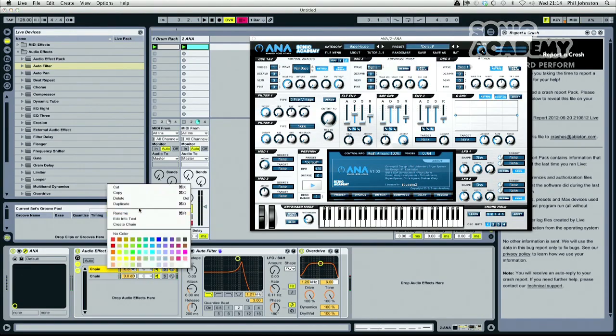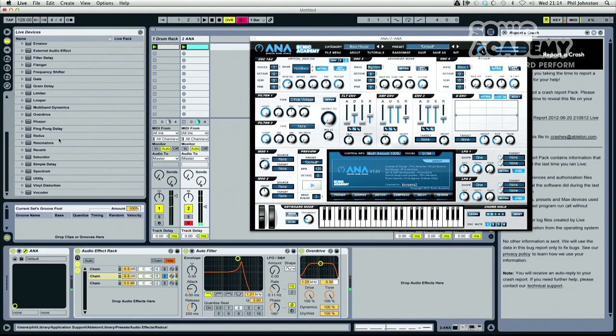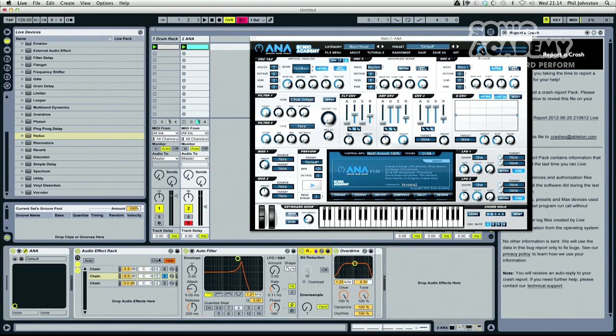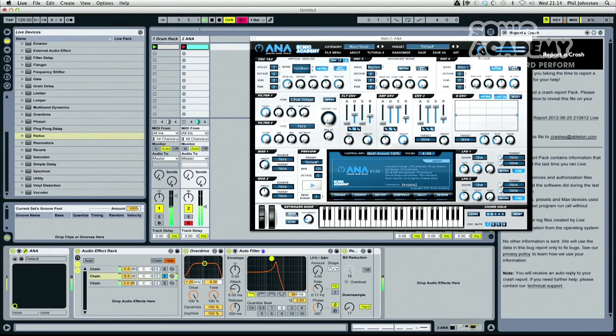And then what we can do is duplicate that chain. And I'll solo it. And then you can be looking at adding other effects to it. The redux is going to give you some nice... Again, having the filter first, going into overdrive and then the redux. Again, it's about finding those sweet spots. And don't be afraid to distort it again after.